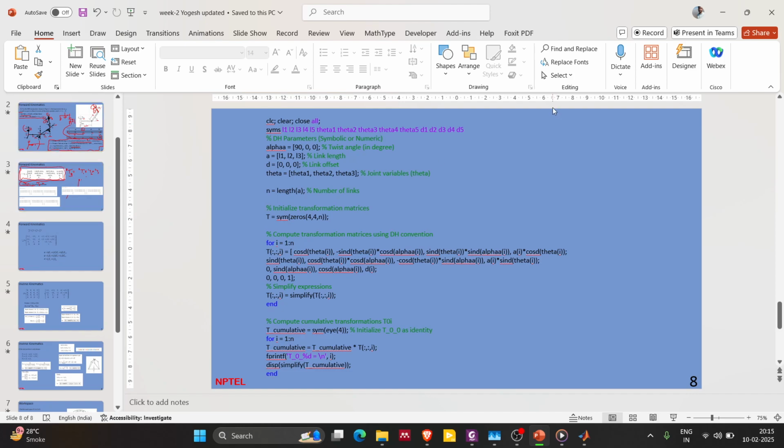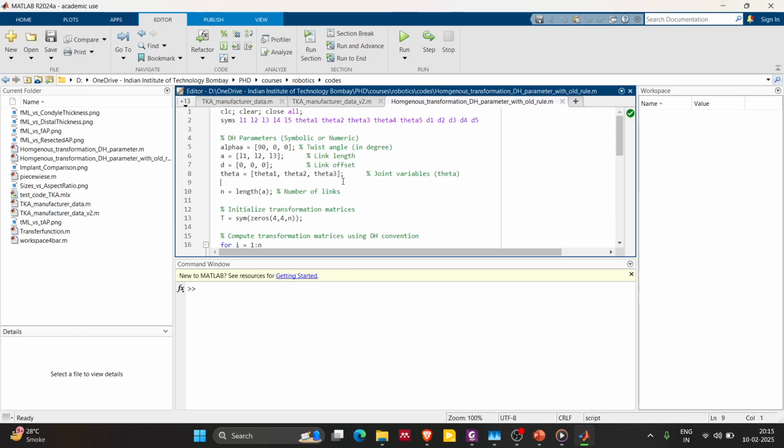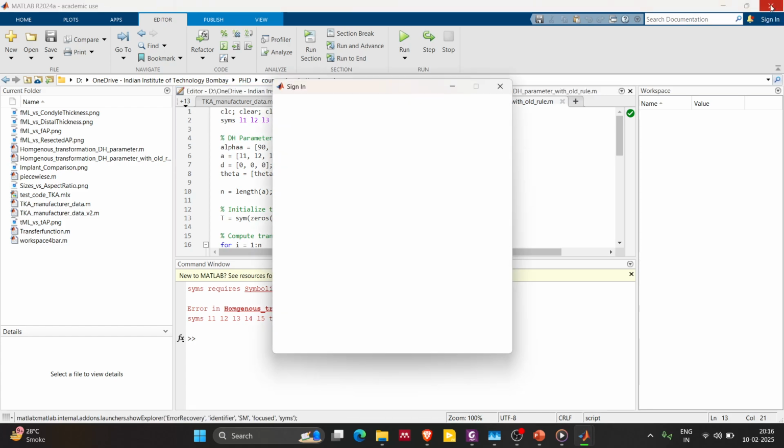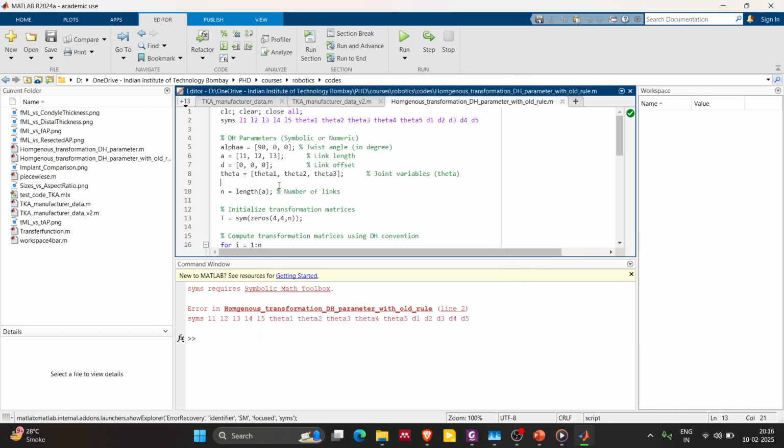Python is open source software, so you can use that. Let's get back to our question. This is for three links. What you need to do is just run it.